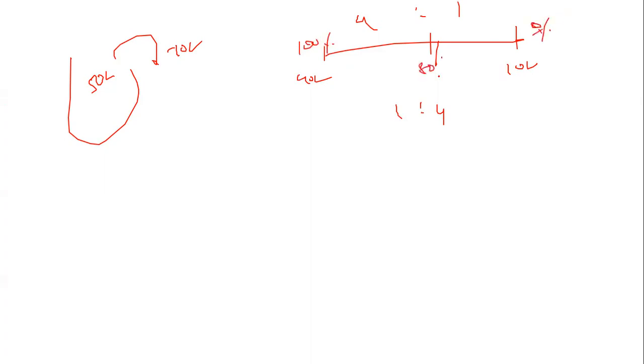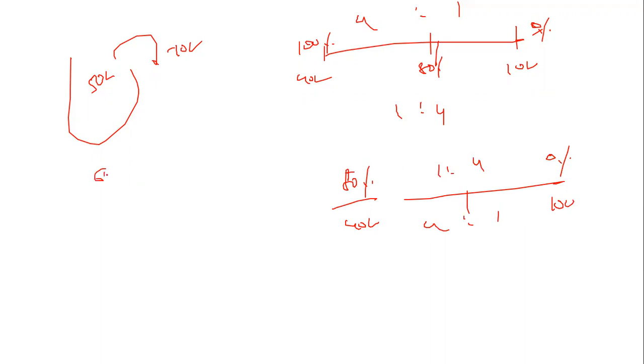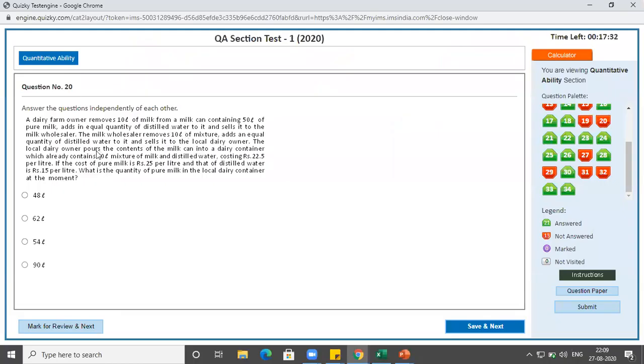So that's 80%. Now this is 80% milk of 40 liters, and I again added 10 liters of water. Right? Volume is again 4:1. Concentration is again 1:4. Divide by 5: 80/5 is 16, so 1 part away, so this is only 64. So I'm looking at 64% milk now, 50 liters. And where did it reach? It reached the local dairy owner. Started off with the dairy farm owner, sold it to the wholesaler, now I'm at the dairy owner. The dairy owner has 50 liters of 64% milk.